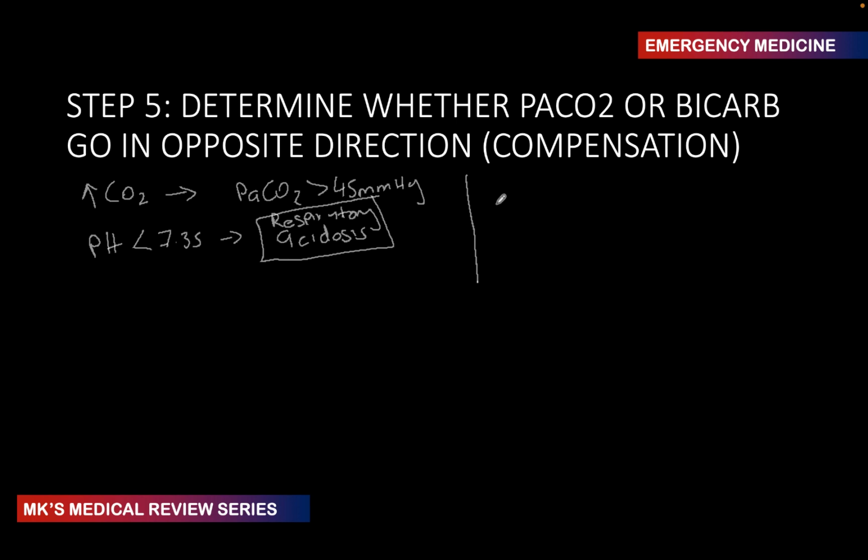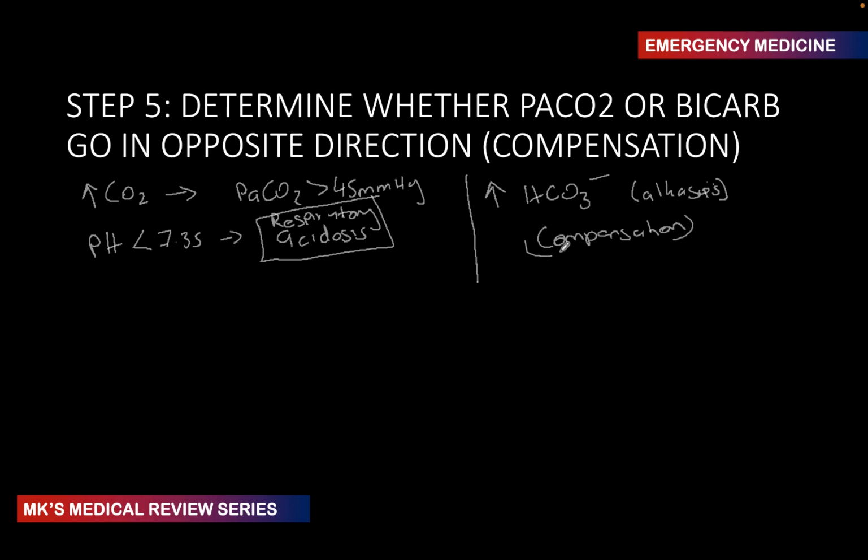And you should think this through and it should make sense. If you're having an acidosis, what would you rather do? Lose the bicarbonate or regain the bicarbonate? If you have said regain the bicarbonate, you're right. So you'd expect that this person who is having the respiratory acidosis would now regain the bicarbonate. So you'd expect them to be having high levels of bicarbonate in their system. So these high levels of bicarbonate are going to be having some alkalosis, and this alkalosis is meant for the compensation to happen.